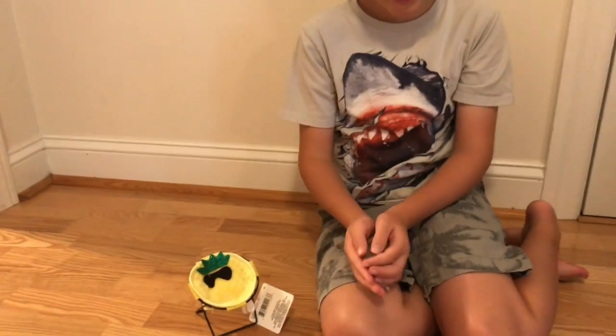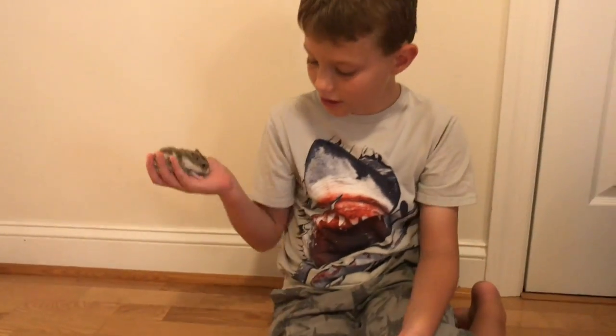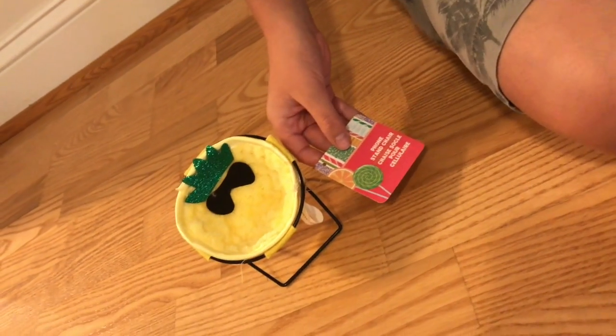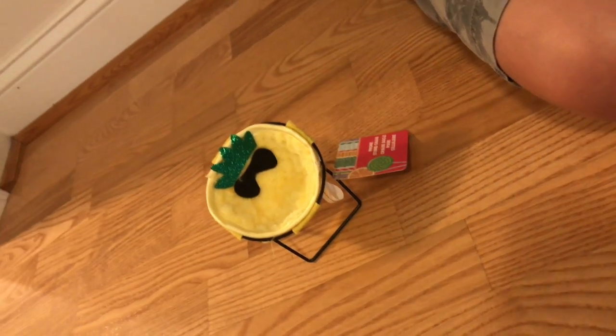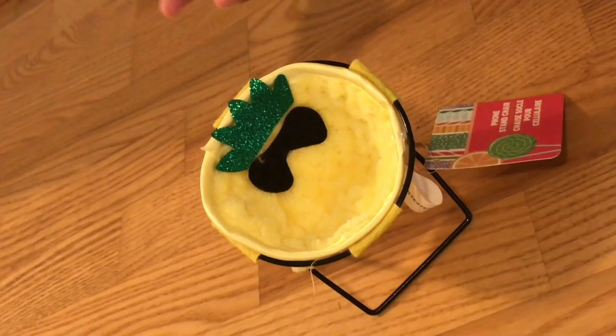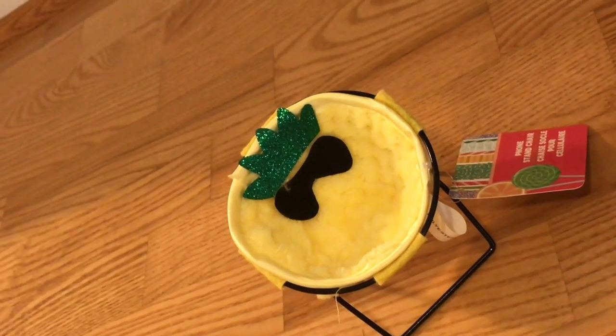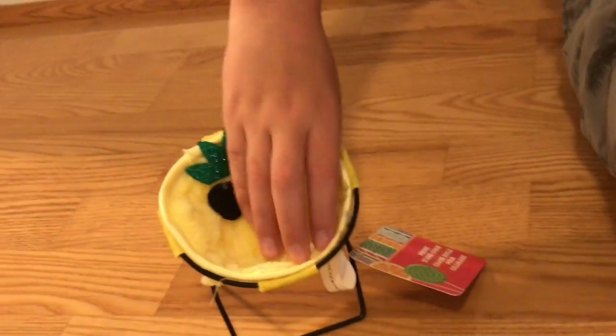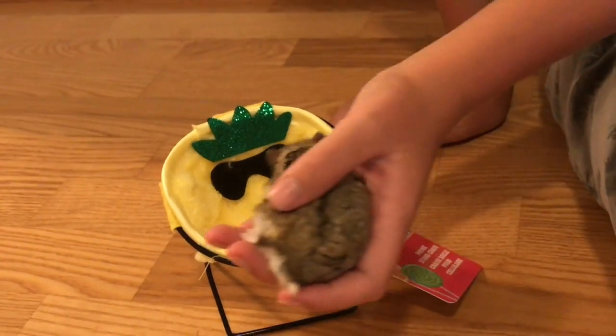So I got this little chair and a hammy, Mr. Whiskers, and it says it's a foam chair, sand chair — I don't even know what that is — but I just decided to get it for this little guy, and let's see if he even likes it. It's very fuzzy inside, so I was like, hey, we should get this for our hammy.